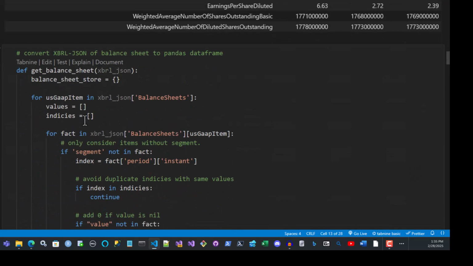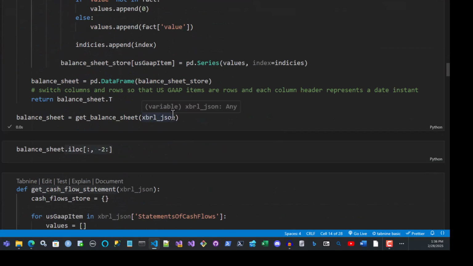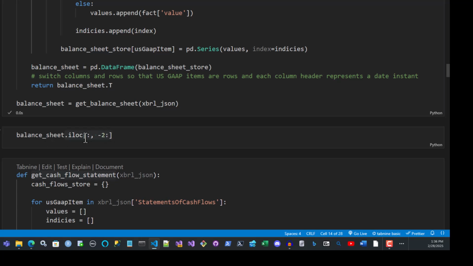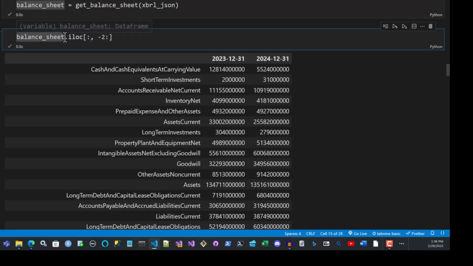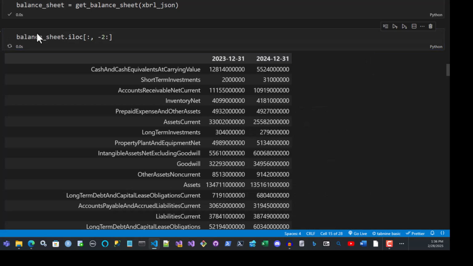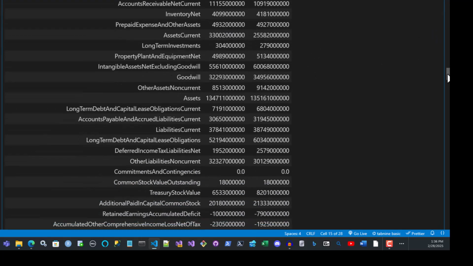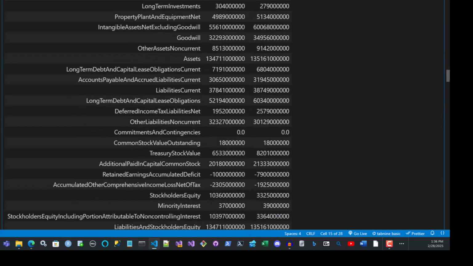You can get the balance sheet like this. Again, I can look at some of the columns that are clean, and they look like this. In case you wonder what it will look like without, it looks like this. As you can see, a bunch of not-a-number things coming through, and I don't want that. So you could do this, and if you want to, you can take it to the next level. You can take this data as a data frame and load it into a database like DuckDB and create some tables if you want to. That's another option. I'm not doing that in this video.